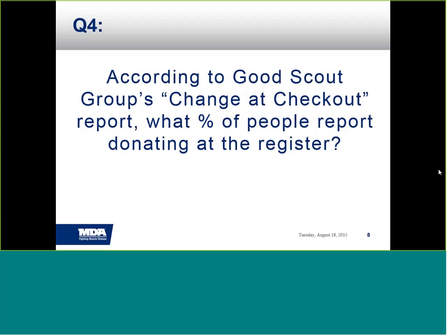Another fun fact: according to Good Scout Group's Change at Checkout report, what percentage of people are donating at the register? That's 71%. Why is this important? I wanted to show this slide because it shows the importance of consumer engagement campaigns. It tells us these are not ancient history. This is still a huge part of charitable giving. If 71% of people continue to donate and support these causes, we know there's still an emphasis out there for us to grab onto some of these consumer engagement programs.